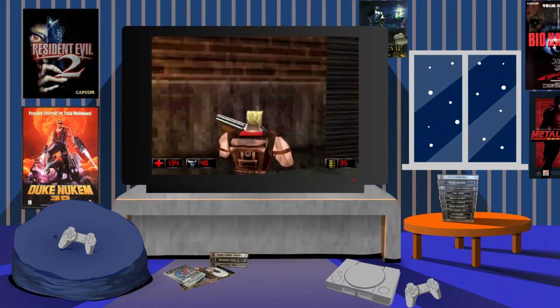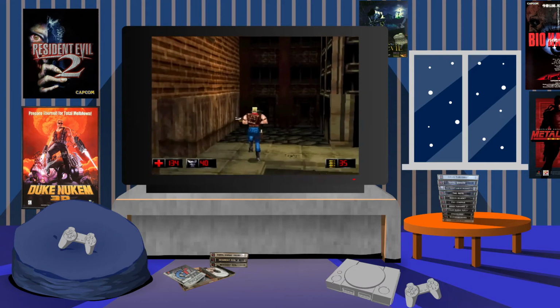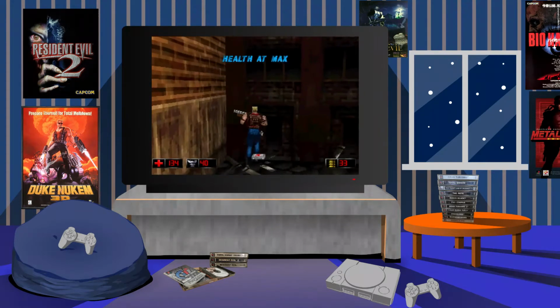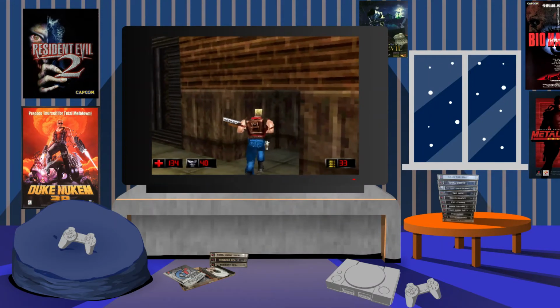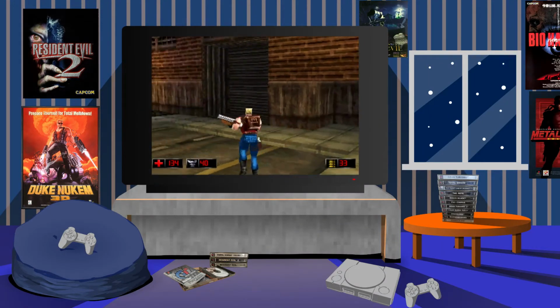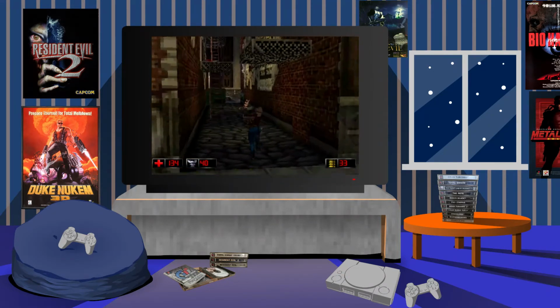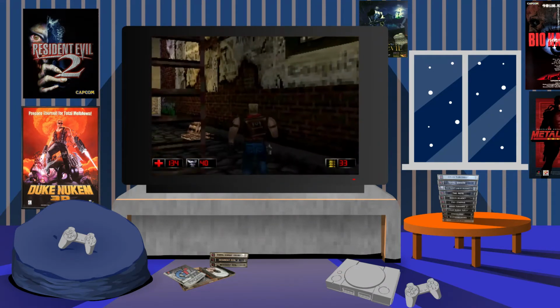Now I know around the same time when this was released, the N64 also got its own version, was it Duke Nukem Zero Hour. It had a similar type of concept, but again it was a different game in its own right. It had its own unique levels and characteristics and mechanics and so forth as well. It was unique to that console too. So the PlayStation obviously got this one.